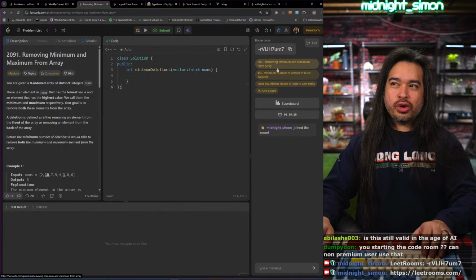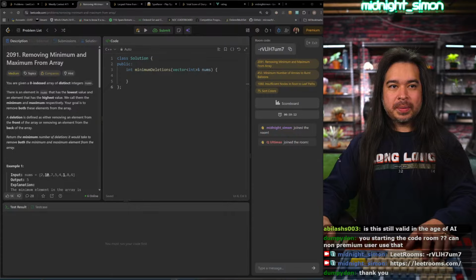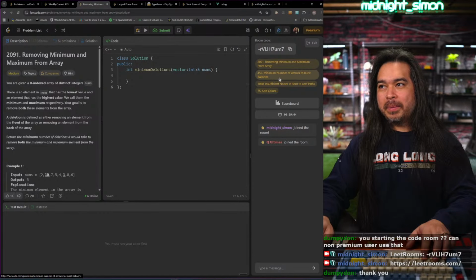Alright, we got 4 medium problems. If you want to warm up before the contest, you can join that room. Let me pin that message. The problems are removing minimum and maximum from array, minimum number of arrows to burst balloons, insufficient nodes en route to leaf paths, and sort colors.